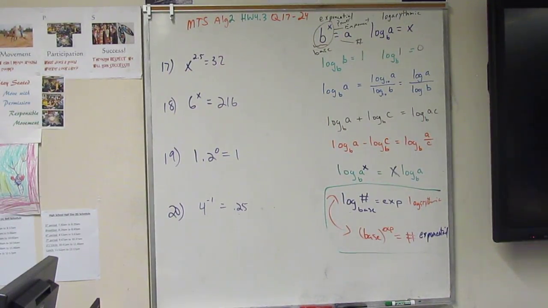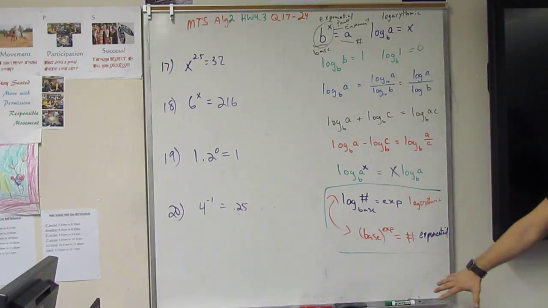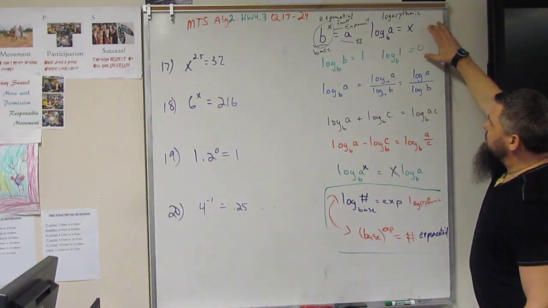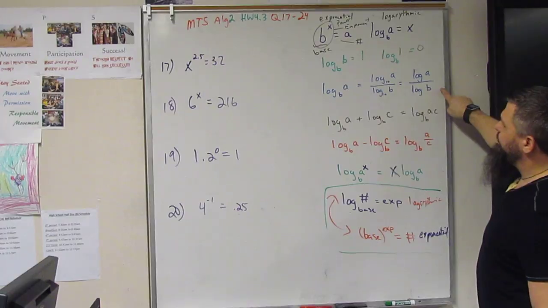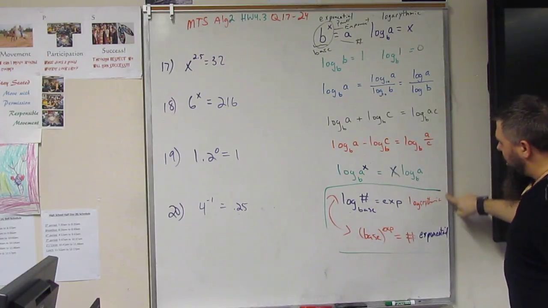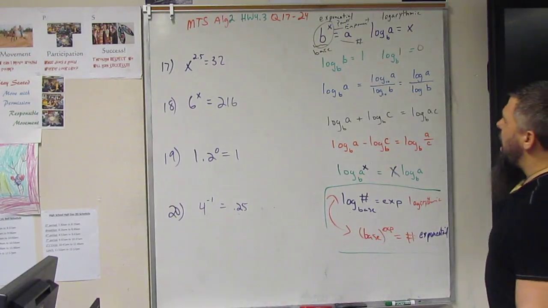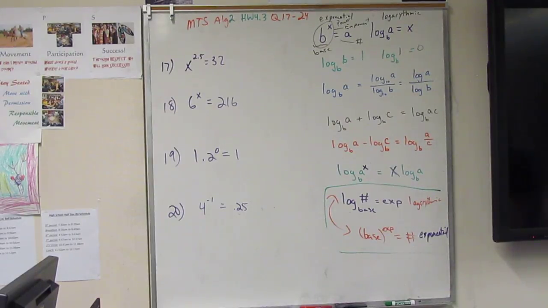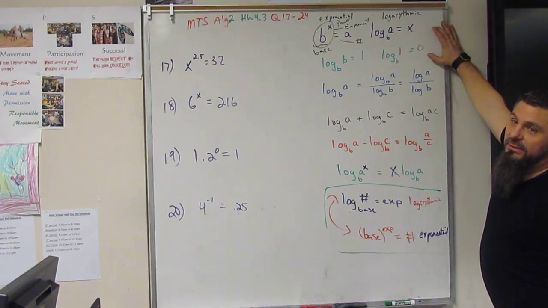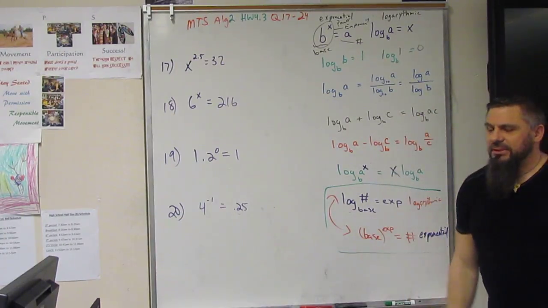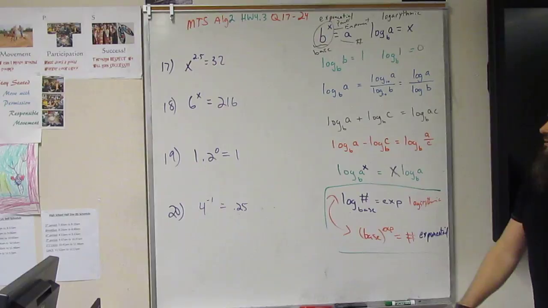All right, so these are all your logarithmic functions and your rules. Today we're going to focus on basically these rules and maybe a little bit of this one. But you need to write all of these down, so pause it, write it down. I'm only going to explain these guys, and later on I'll explain this one when we get to it on a problem like 27 or whatever it is.